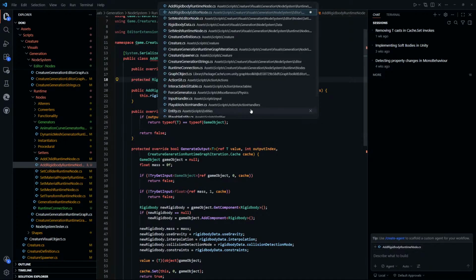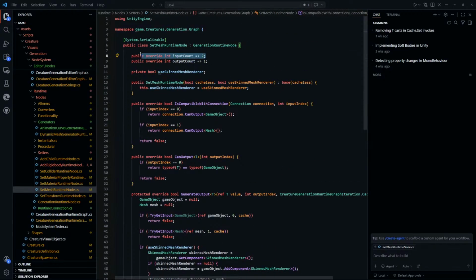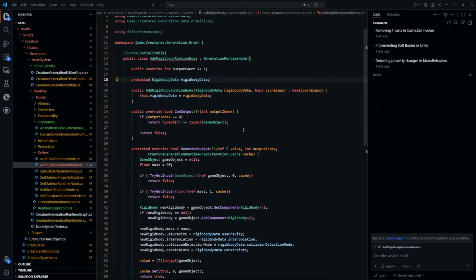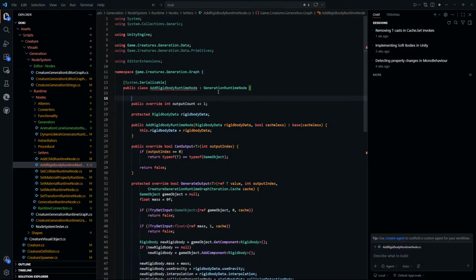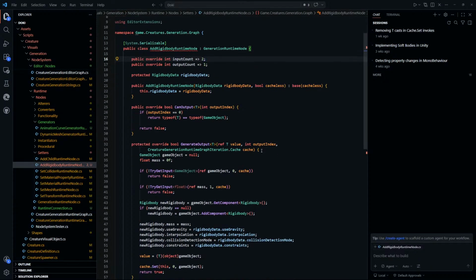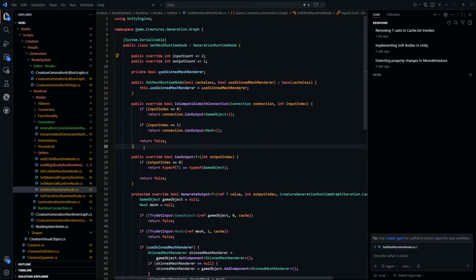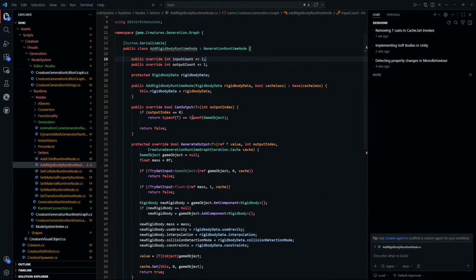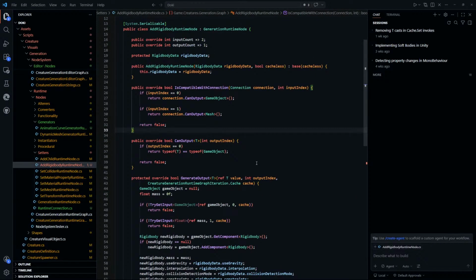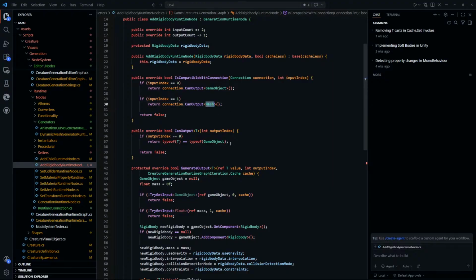Input count. It's been a while since mesh runtime node. Input count and is compatible with connection. Game object and float.